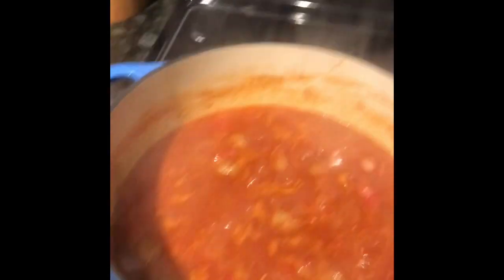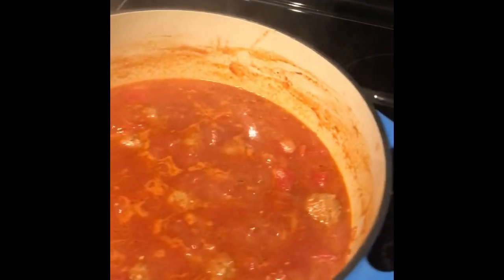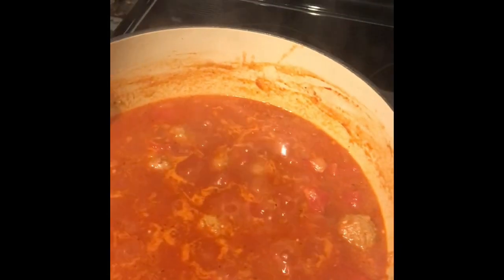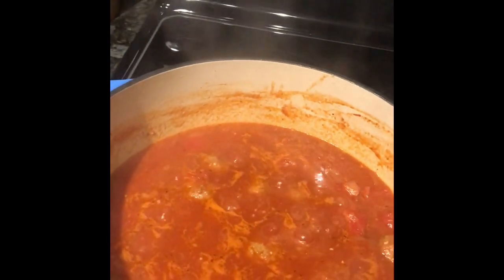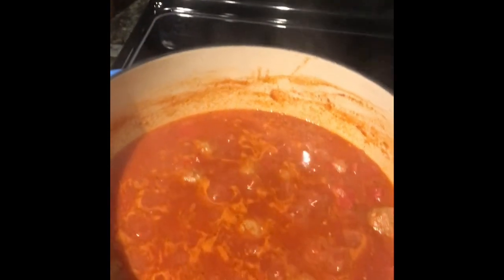I'm back a little early — I was looking at this and it was almost a full-on boil. I want to simmer it, not boil boil, so I cut the heat back to about medium-low. I got about seven minutes left of that 15. Let me show you what it looks like — that's a pretty good simmer. I just cut the heat back a little bit and it'll probably die down a little more. I'll go back to my music and I'll see you back in a couple minutes.